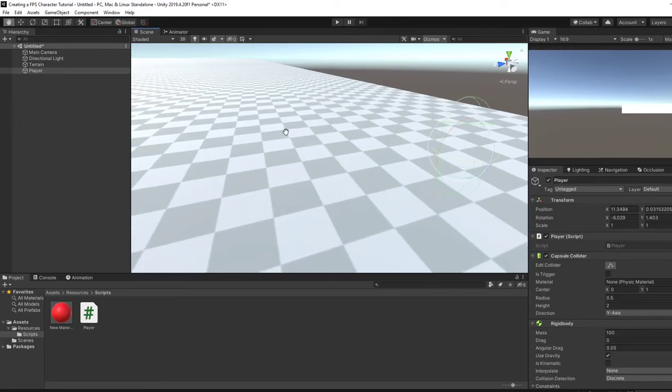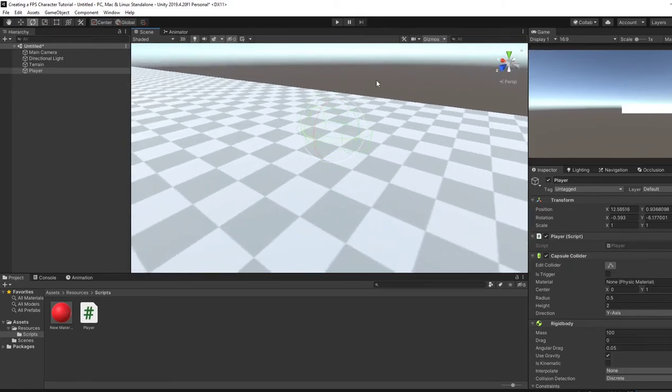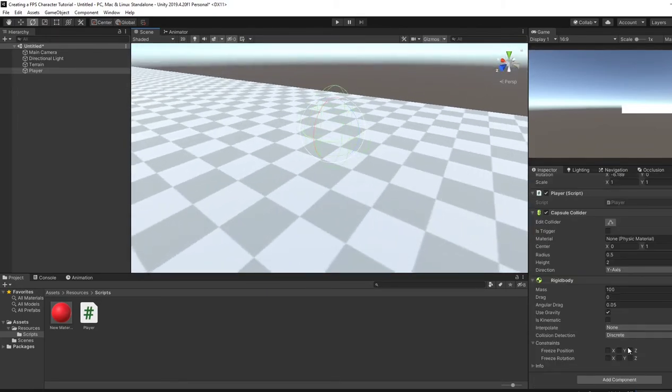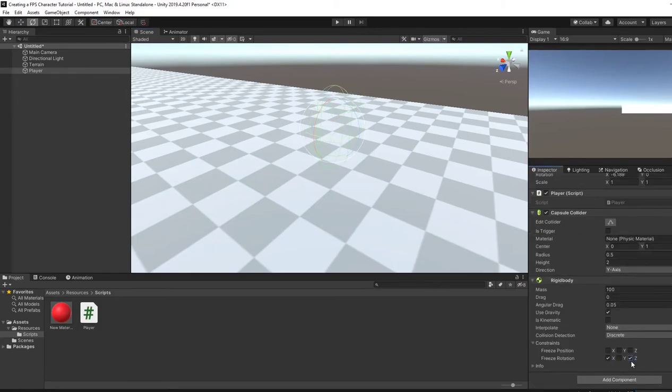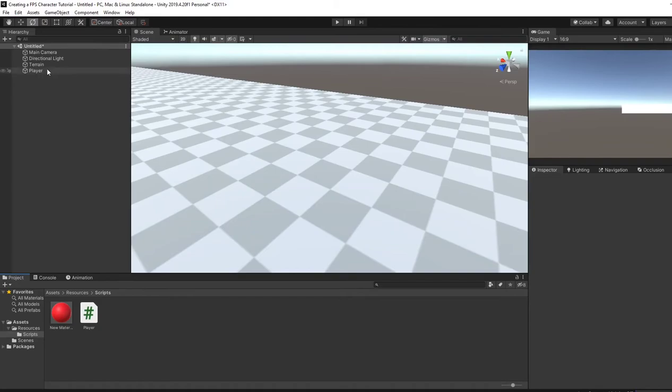So we don't want our player falling to the sides and just rolling away. So we're gonna constrain the rotation for X and, I believe, Z, right? I'm not so sure. I think it's Z. Yeah, Z. These are the sides and back and forward rotations. You can also do Y if you want. It doesn't really matter, but I'll just keep it like that for now.